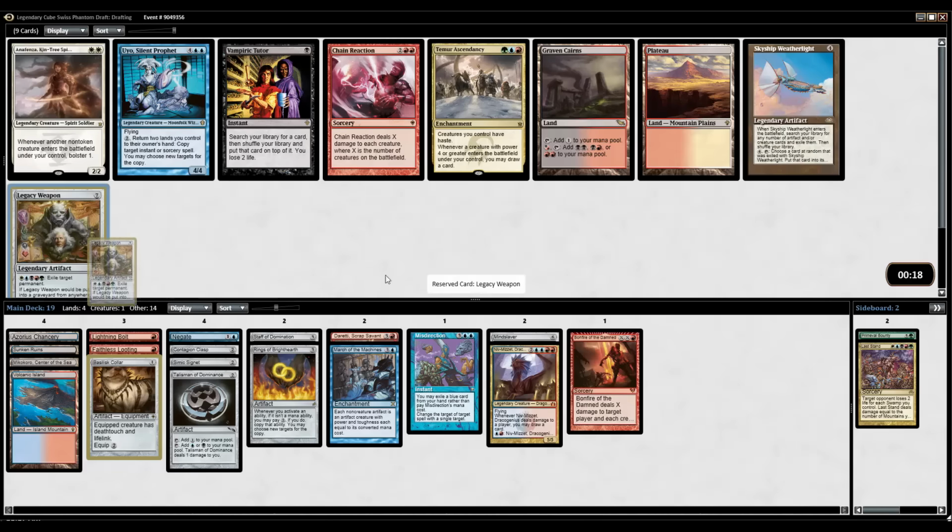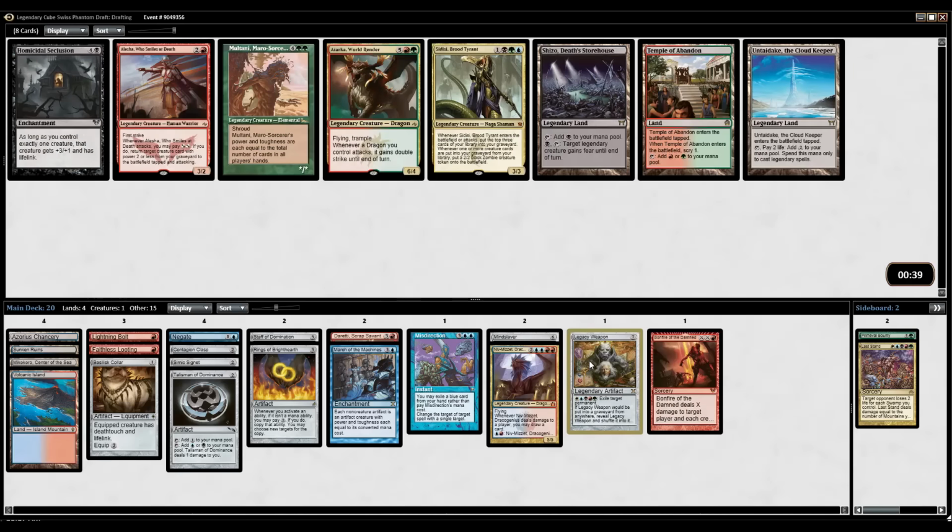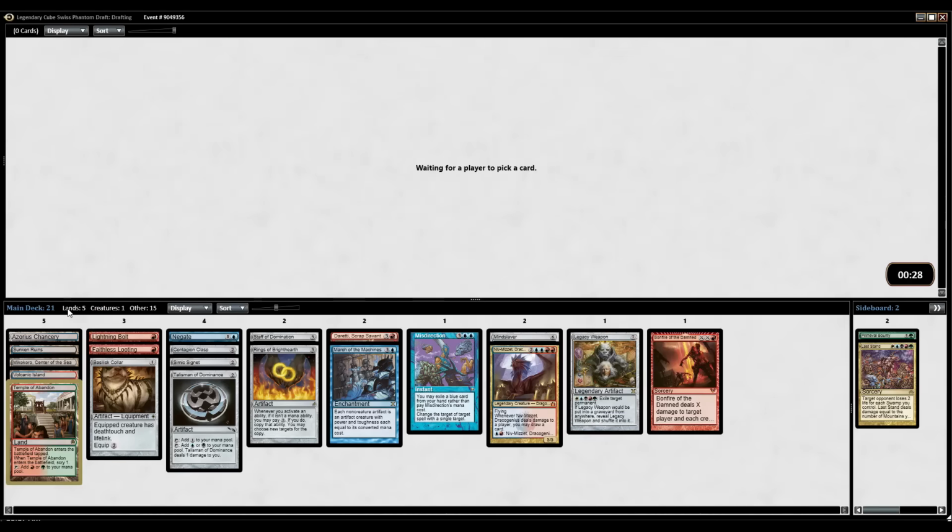I think Legacy Weapon is better, so I'm going to pick it up and cross my fingers. I'm just going to take this Temple of Abandon. When in doubt, mana fixing.